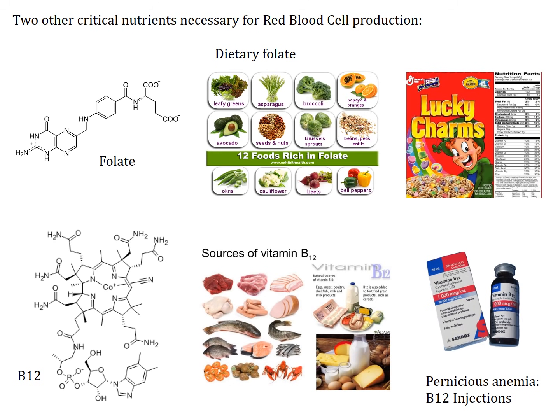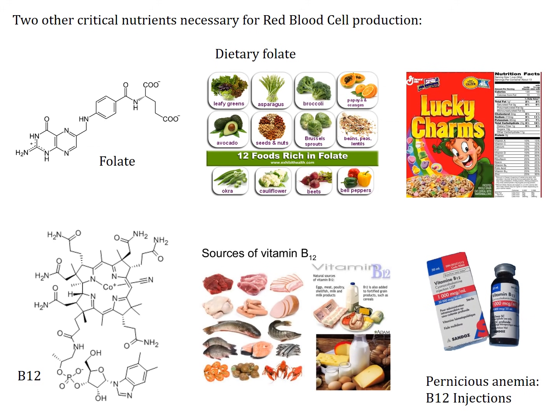I know that there are certainly some fruits and vegetables that you can get B12 in, but for the most part, that's coming from animal products. Individuals who suffer from pernicious anemia have an inability to absorb B12 from their GI tract, and therefore they're dependent on vitamin B12 injections to correct the anemia that they develop. We'll talk a little bit more about pernicious anemia when we get in the GI section and talk about what is it about the GI tract that doesn't allow certain people to absorb vitamin B12.